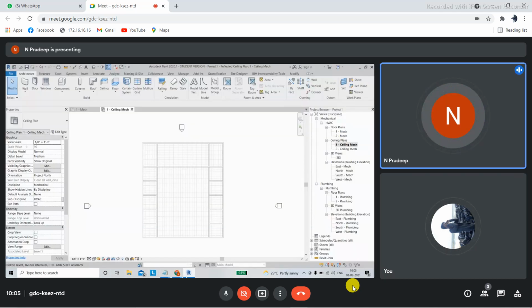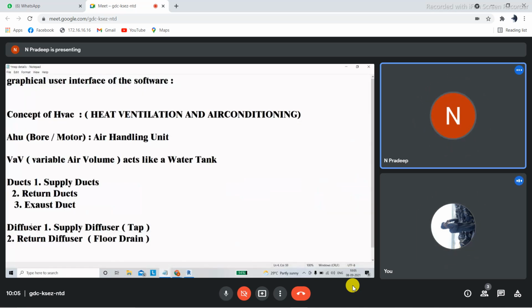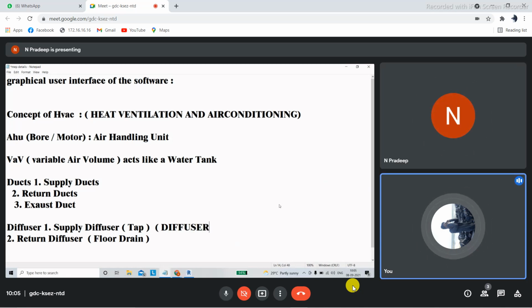So the first thing that we'll be seeing today is how to place the diffusers. When I say diffusers, you can relate it with the schematic here. These are called diffusers. Diffusers have multiple names: they are called diffusers or air terminals.